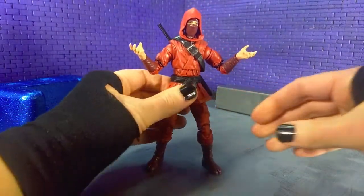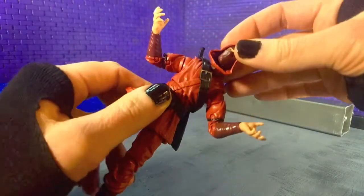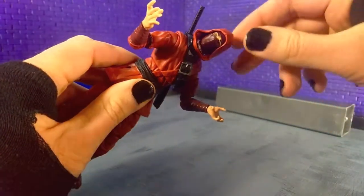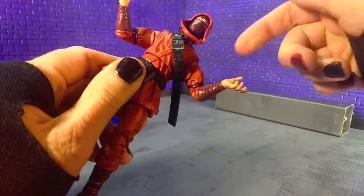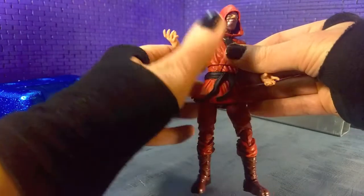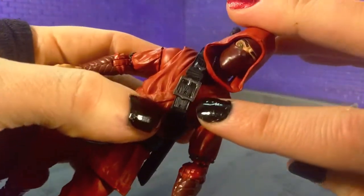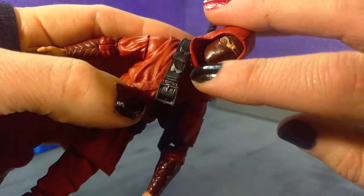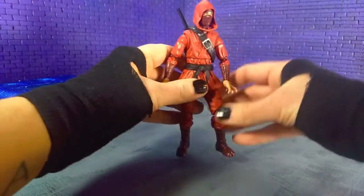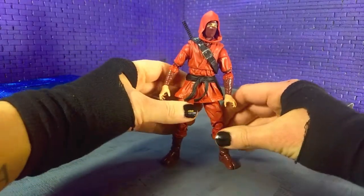Further talking about the silhouette — you got this hood here, which does not come off. That is glued down. I'm sure with enough heat and tenacity you could get that taken off. I'm not sure what's under there; I haven't seen anyone do it yet, but I'm sure someone has, so you can probably find that. In terms of some extra paint, you do have a nice silver buckle here, and a couple of the ninja stars are also painted in silver, so that's pretty sweet. And that's about it for aesthetics.